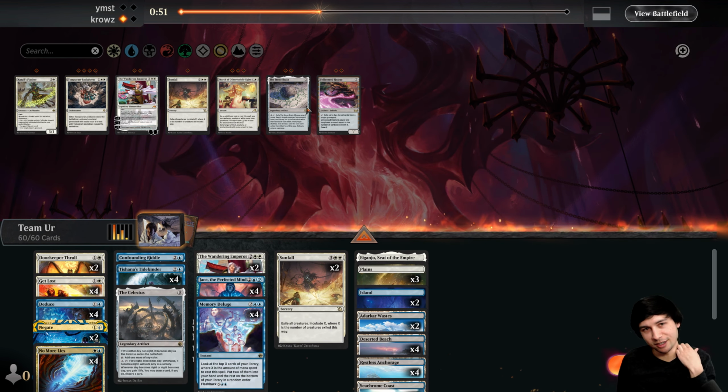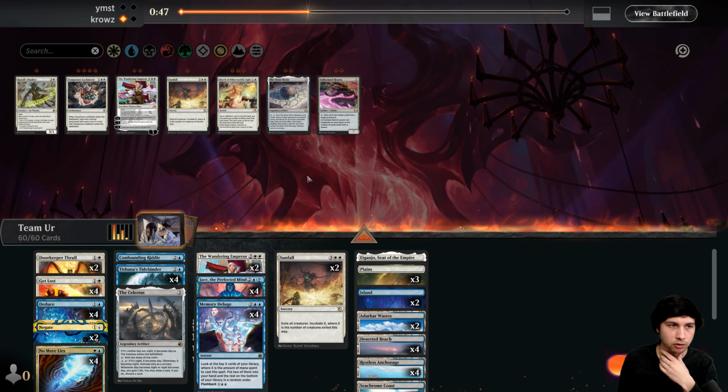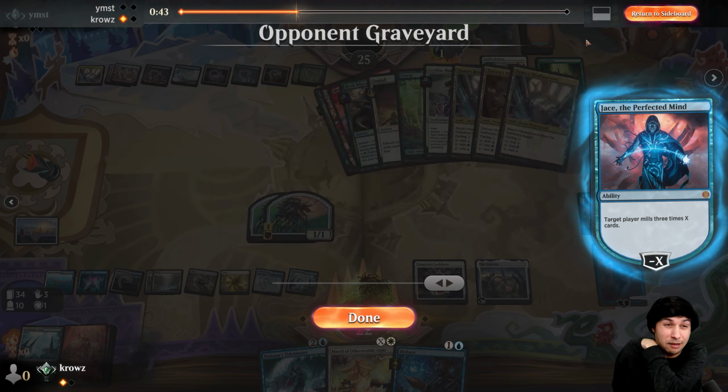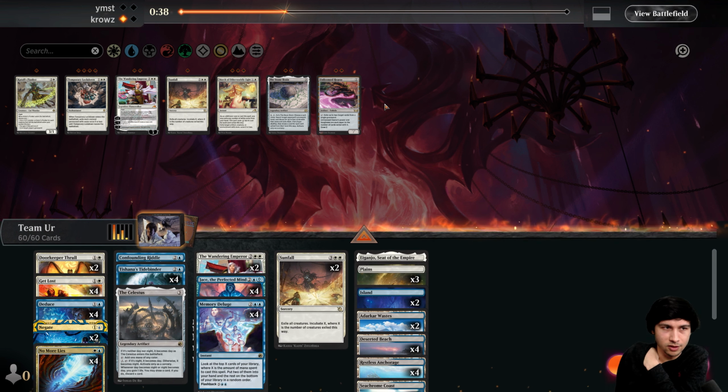I think Stone Rain is there. Like, I can't, because it's low tempo and it's also low card advantage. Well, it's low card advantage if it resolves, he takes the Traxa, so it's like high card advantage. But again, Tidebinder is gonna screw me so hard.